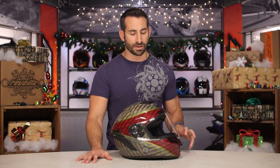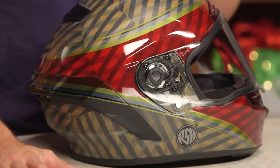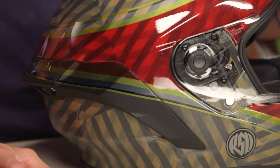The helmet itself is Snell and DOT certified using the new Star platform. You need to watch the full detail breakdown video of this lid. But ultimately, quick overview: 3 pounds, 14 ounces, DOT, Snell — it's going to be a race-oriented helmet. It has the Panavision along the side. This is the new platform from Bell that they've really built on for the last few years and worked their way up through the food chain. Lots of technology in this tri-matrix shell.